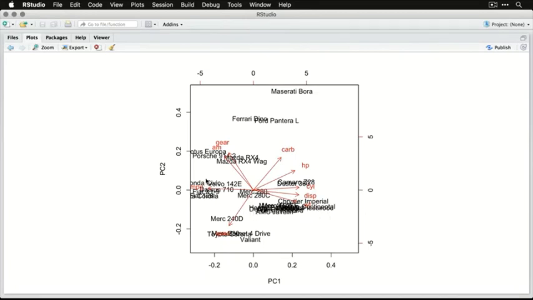Then we have the Honda Civic, the Porsche 911, Lotus Europa. These are small cars with smaller engines, more efficient. These are fast cars up here, and these are slow cars down here. And so it's pretty easy to see what's going on with each of these in terms of clustering the variables. With the hierarchical clustering, we clustered cases. Now we're looking at clusters of variables, and we see that it might work to talk about big versus small and slow versus fast as the important dimensions in our data as a way of getting insight to what's happening and directing us in our subsequent analyses.